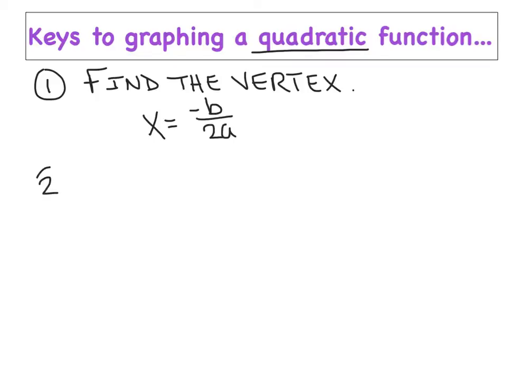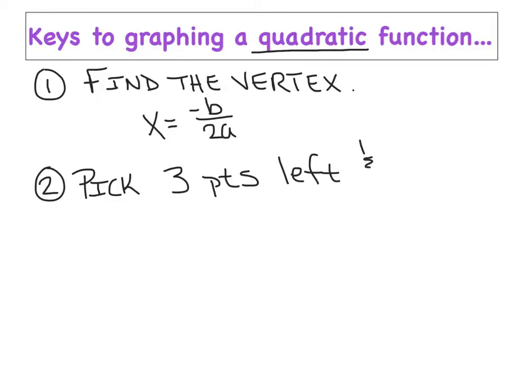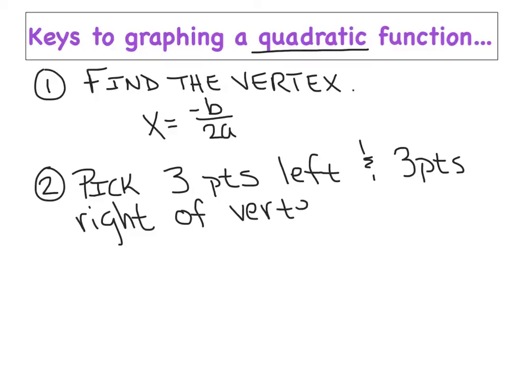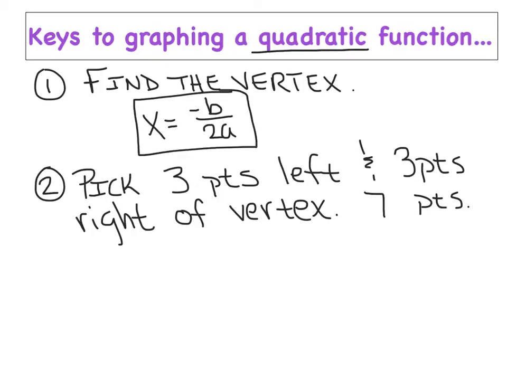Okay? And once you find the vertex, we're going to plug the quadratic into our calculator. We're going to go to the table of values, and we're going to pick 3 points to the left of the vertex and 3 points to the right of the vertex. And if you include the vertex itself, that's a grand total of 7 points that we're going to plot. Okay, so as a general rule of thumb, on the last slide I told you we only need 2 points to draw a line, but today I'm going to recommend 7 points to draw a quadratic. So let's practice using this new formula that we've got, and we can put a couple stars next to it so it stands out in our notebook so we can find it tomorrow when we need it.